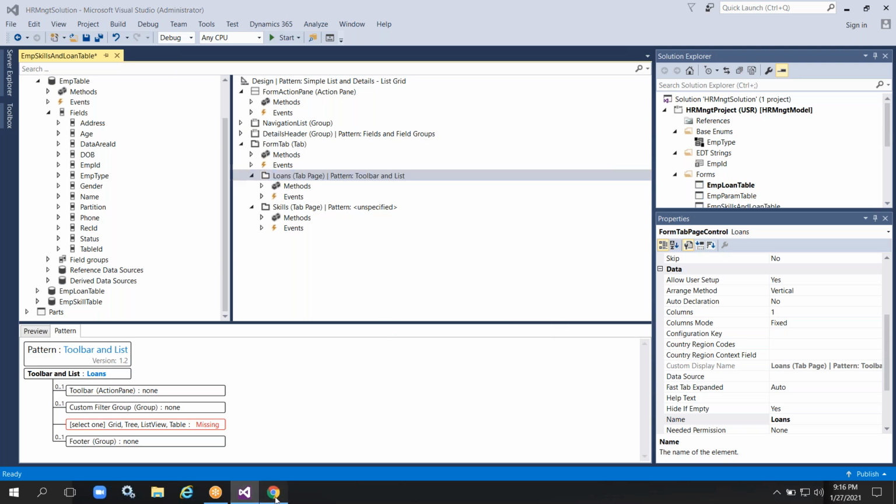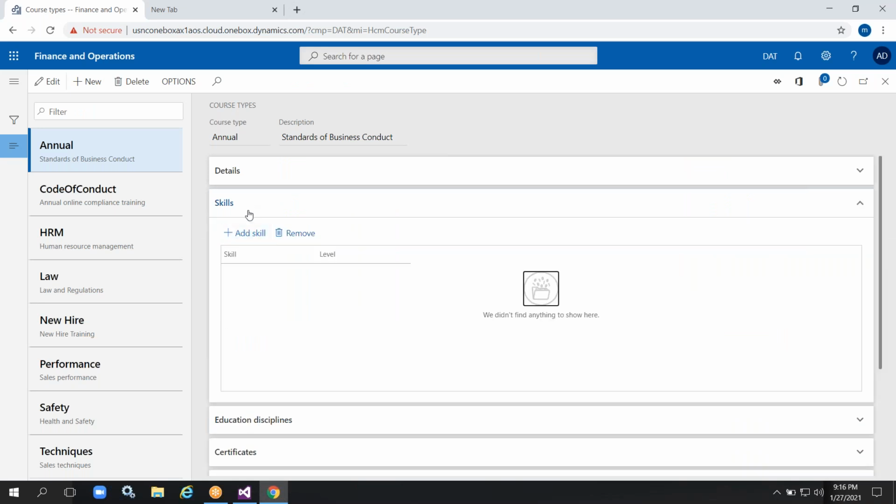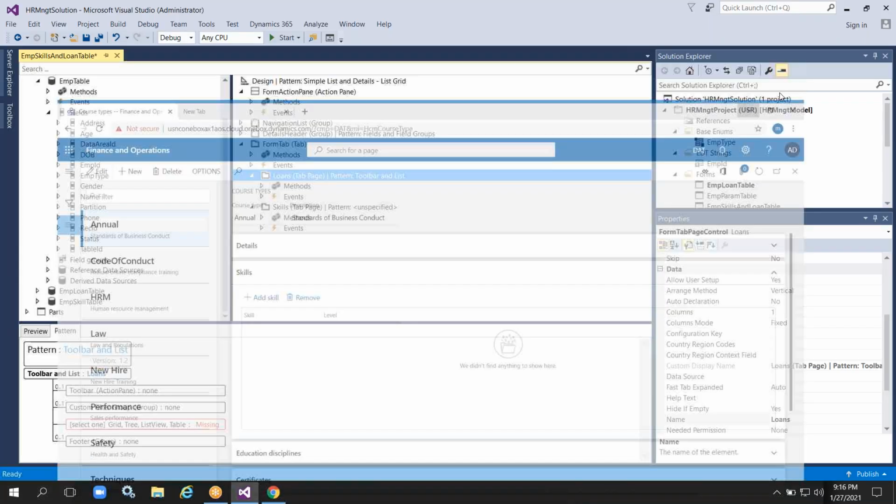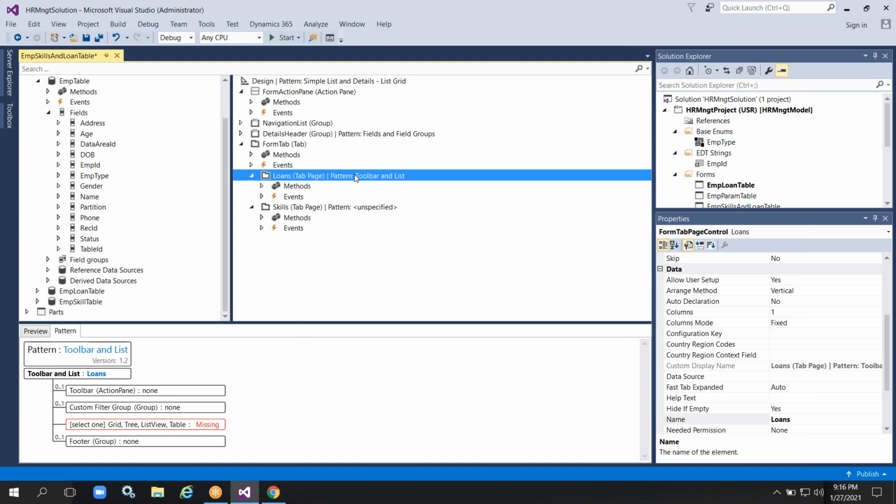Because if you understand the design in skills, I need to show multiple records, right? For example, for a particular employee, I will show multiple records. So we need to create a grid control again here. That's why I'm selecting the pattern called toolbar and list. If you select this one, you can see: select one of grid, tree, list view, or table.